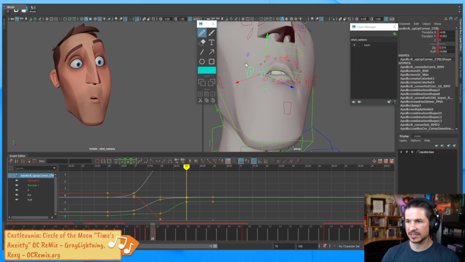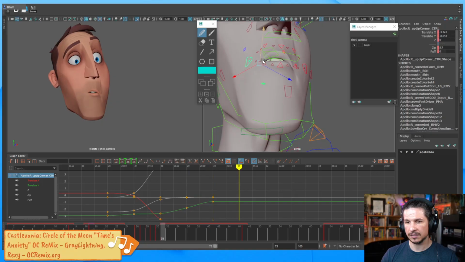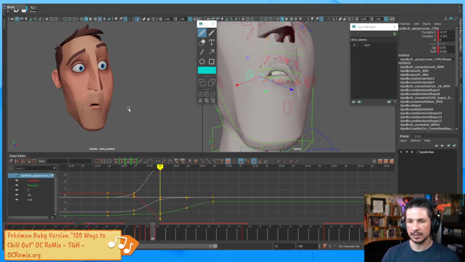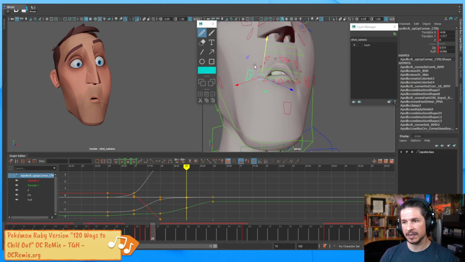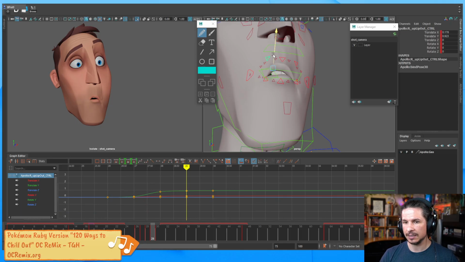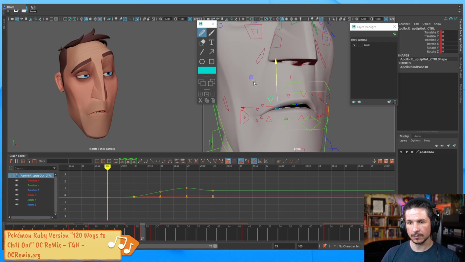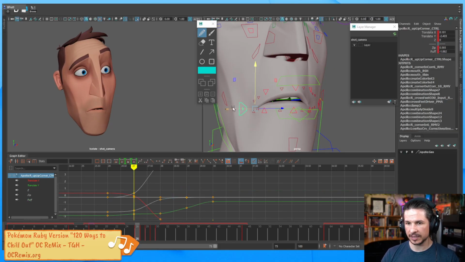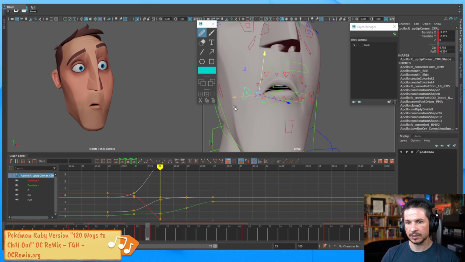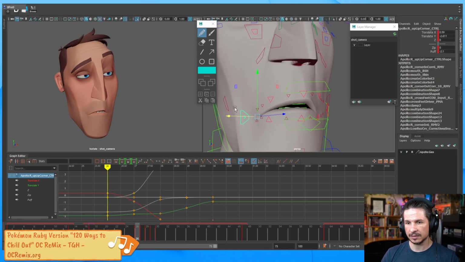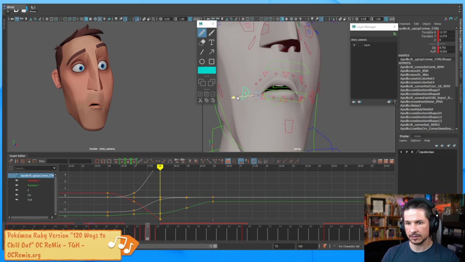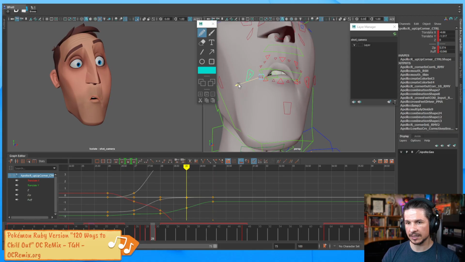I think this shape is getting a little complex, so I'm going to bring this down here to that. I'm just looking at the inner portion of the mouth, and I'm essentially just trying to make sure that it looks appealing. And we get this nice kind of arcing motion to the mouth. I think I can probably bring the mouth corner in a little bit more here, kind of lead that action. Try to avoid any big pops in there.